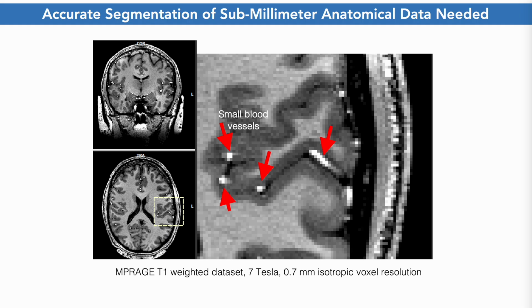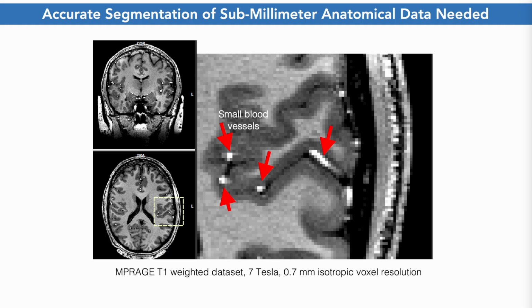Whether you keep, say, your data at 0.8 millimeter resolution, whether you go in that space and do your analysis there, or bring the anatomy to the original data, doesn't matter. Or if you then add another transformation like upsampling, it's all one step only for resampling for most of the spatial transformations.